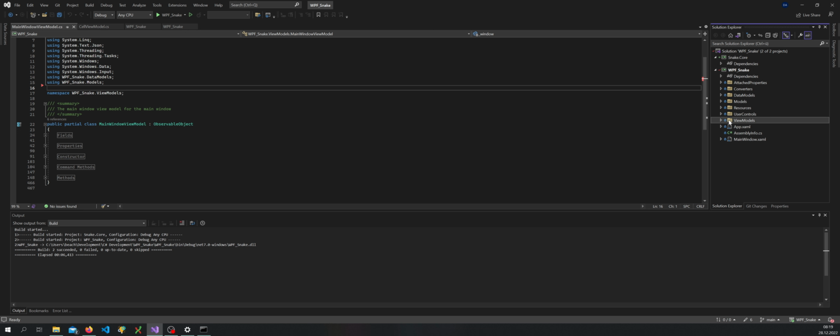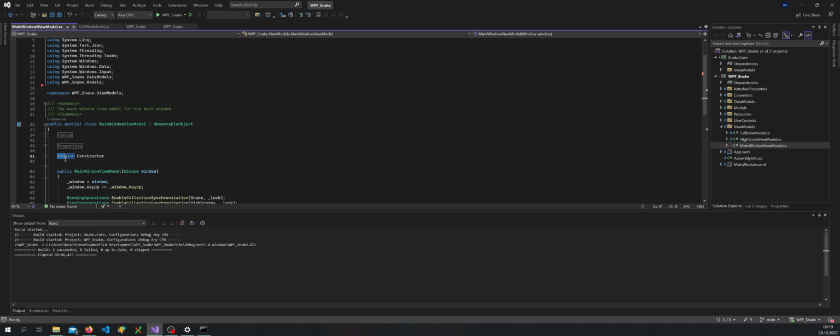So these view models I can put into the core, because there shouldn't be any WPF specific code in here except for this main window view model, I think, which will probably have the window.